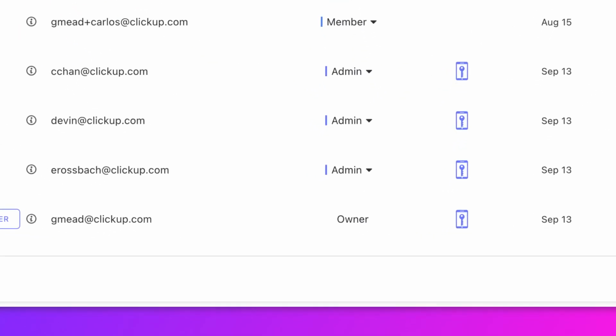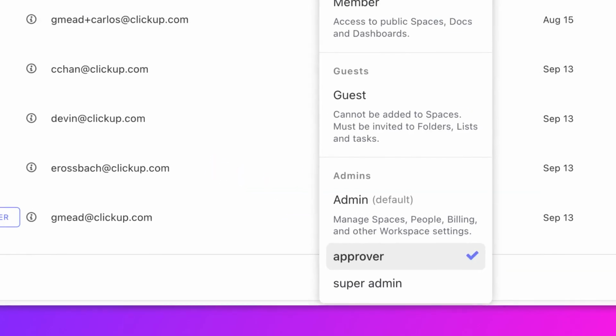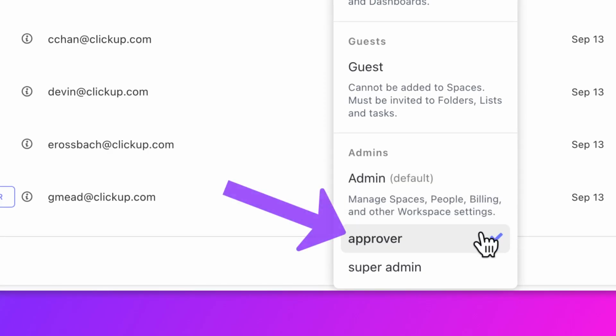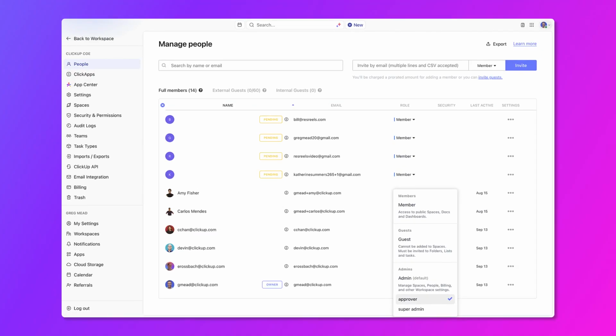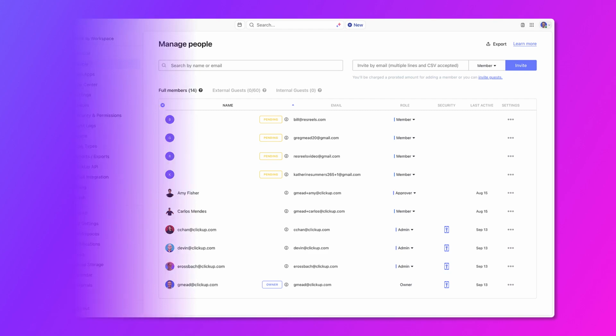You may also notice an owner here, or possibly another custom role. The owner is the person who originally created your workspace. Custom roles are the unique roles with separate permissions created within the security and permissions settings, typically for all the in-between or super admin roles. And it's only available if you have the Business Plus or Enterprise plans. We'll get into this in the next course.